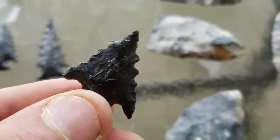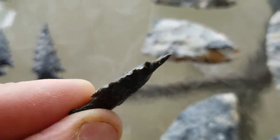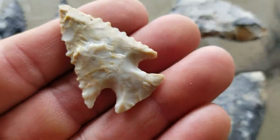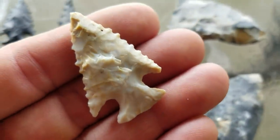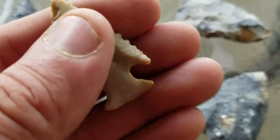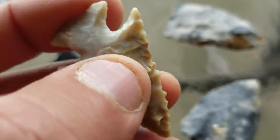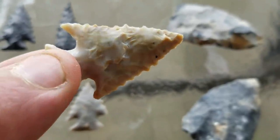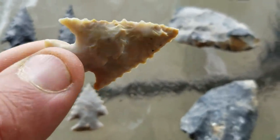It's translucent too — you can see it there, and the tipping on the edges. And here's one I found when I was a kid on the same site, probably at 12 when I found this. Real ground base. Real translucent. Real deep notches. Real beautiful material. Nice serrations — just a smoker.